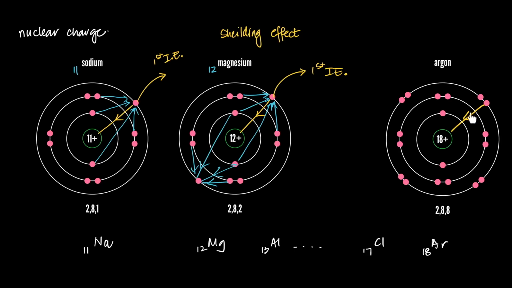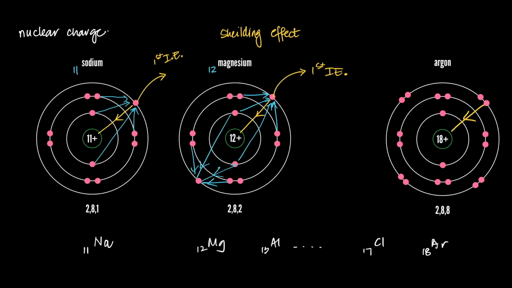So this force is the strongest, which should do two things. It should make this electron the hardest to remove. So basically from all of the elements in period 3, argon's first ionization energy is the greatest because the electron is hardest to remove, and the reason why it's hardest to remove is because it's being pulled most by the nucleus. And second, by that definition, the atom size should be smallest for argon, and it is. For all the atoms, argon is going to be the smallest atom. The only problem we'll discuss later is the flaw in the measurement for argon.